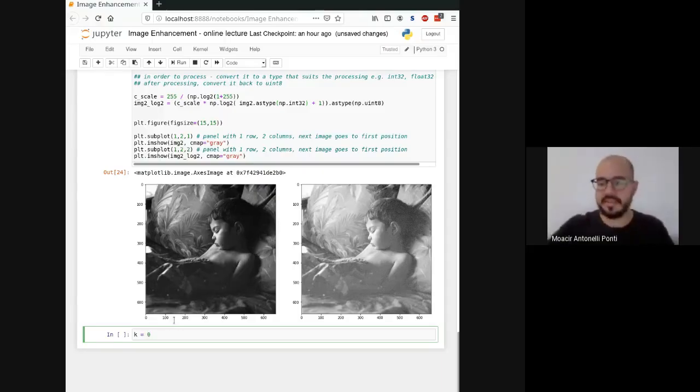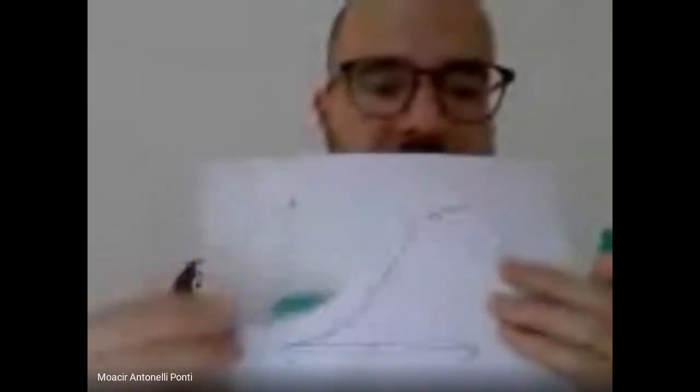Another function that can be interesting to look at is the logistic function. The gamma is also very interesting, but the logistic has an S shape of the curve. Because it has this S shape, let me draw it for you to see. The S shape of the curve will give us this type of behavior here.